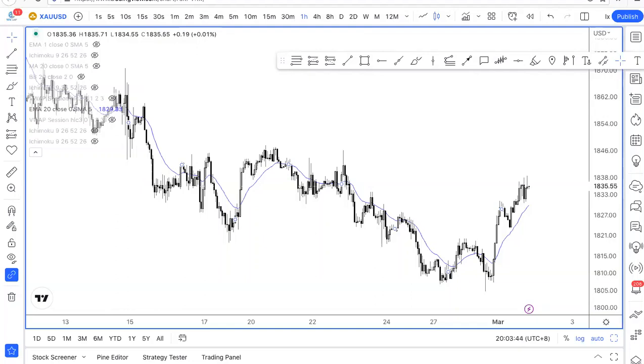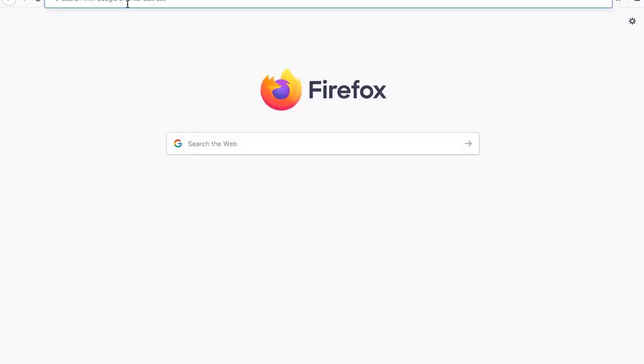So for today, I would like to take a look at gold as well as dollar index, right? Those are the main charts that we will be going through for today. We will also hop onto the economic calendar to take a look at the key events that are coming up. Okay, so on that note, let me just load the economic calendar.